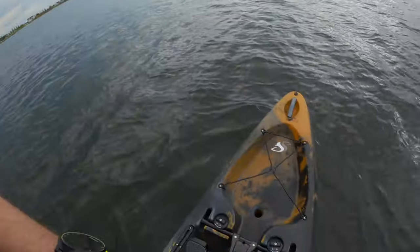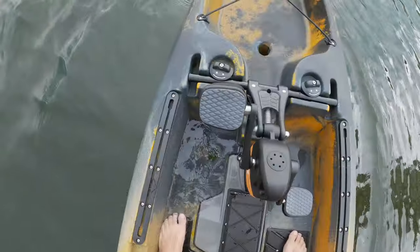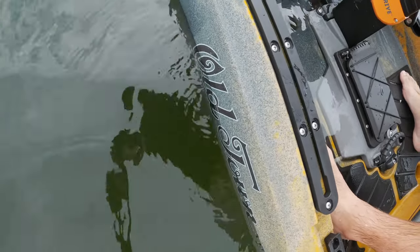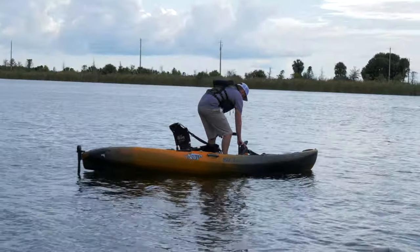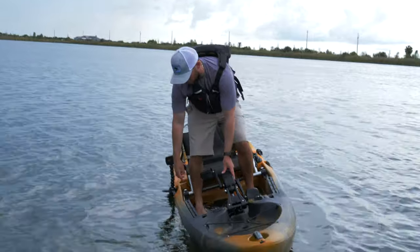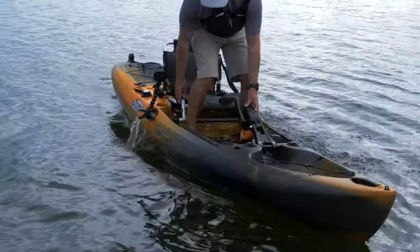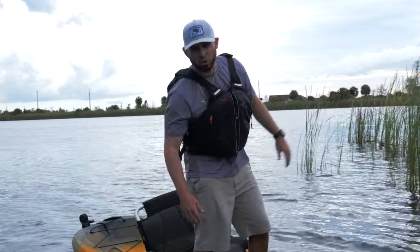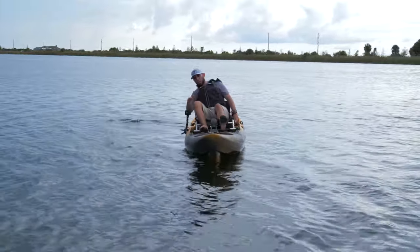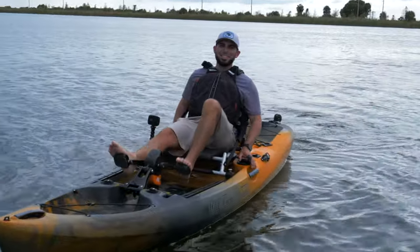All right, let's go ahead and do our stand-up leaning and rock test. As you can see, we're standing up on the deck here — got plenty of room to work with. But when you push on one side you can see the boat really start to lean. The water is actually dumping in, and once that Old Town logo starts to get halfway submerged you feel like you could potentially tip. Here's another angle of the standing lean test — I can almost get water above the gunnel. It seems like it's a little more stable than I thought.